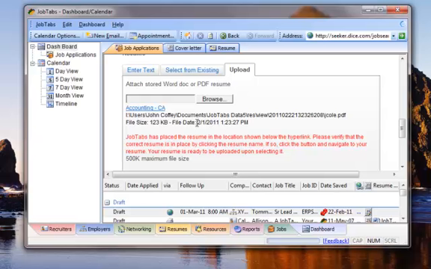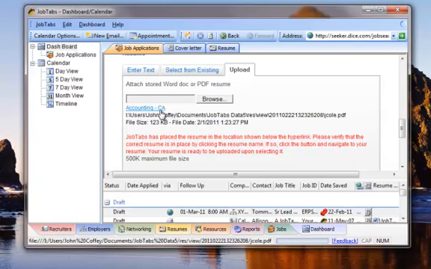Today is February 22nd. Because we have configured JobTabs to backdate all resumes 21 days, the resume that we're about to upload is backdated to February 1st, even though today is February 22nd. The purpose of this, of course, is that we don't want the recipient of the resume to believe that you tailored your resume just for this job. We want them to receive the resume with a last modified date sometime in the past. You could, of course, turn this option off. It is entirely at your discretion whether or not you want to use this facility.